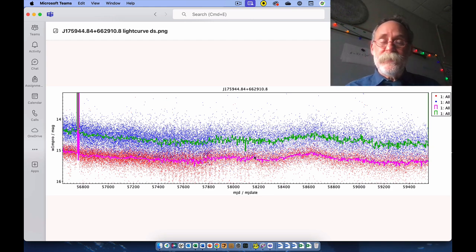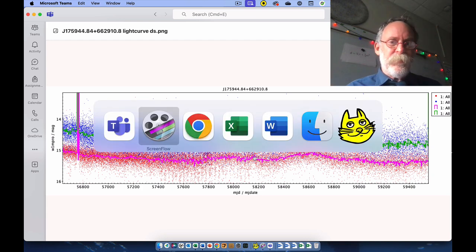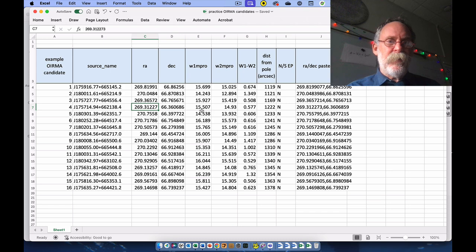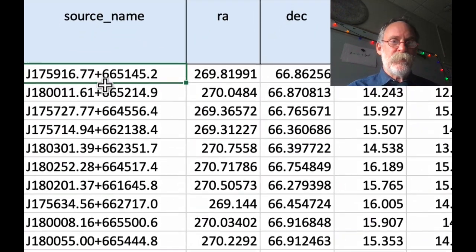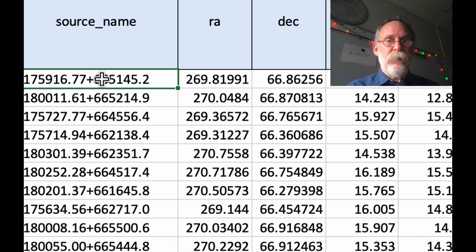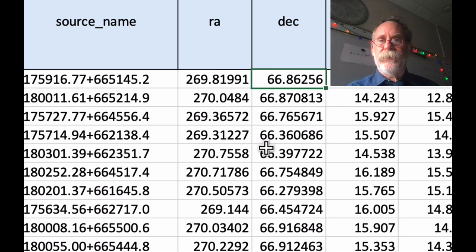So let's talk about how to do this. First, we're going to want to know what source we are working with. Here's some sample data I just set up, and our catalog may or may not look exactly like this, but the rough idea is right here. You can see we've got the name of a source. This is a source definition from URSA that basically is a location. Right here are right ascension and declination values. Remember, right ascension and declination, RA and dec, refer to basically longitude and latitude on the sky.